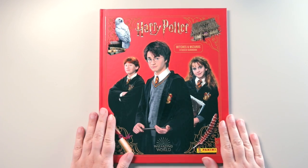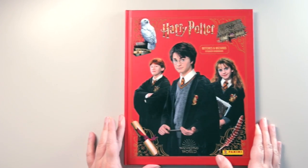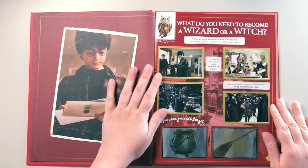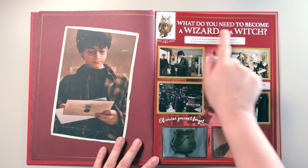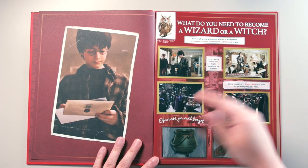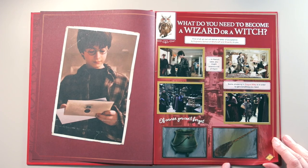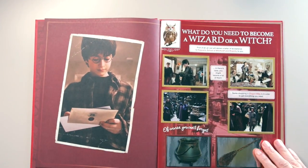Okay, so I went ahead and placed all the stickers inside this book, so let's take a look to see the different pages with the stickers. So the first page, I actually managed to get all of the stickers. It says, what do you need to become a wizard or witch? So it's got a lot of scenes of Harry getting his letter, going to Diagon Alley, and then of course some potions and a broomstick. And these potions and broomsticks ones are nice in foil, and I really like those.